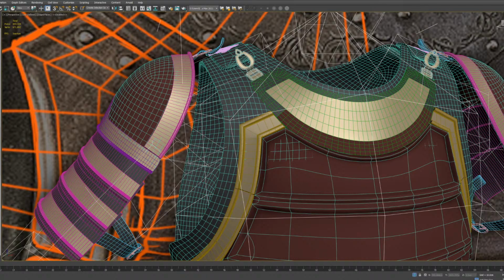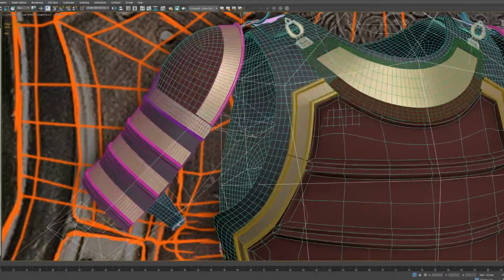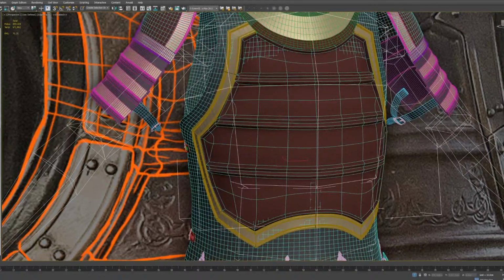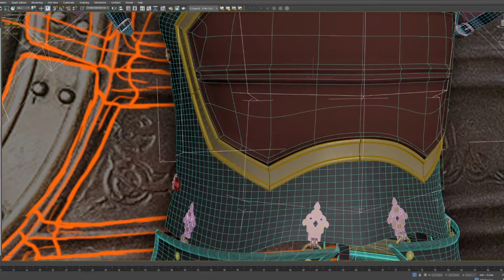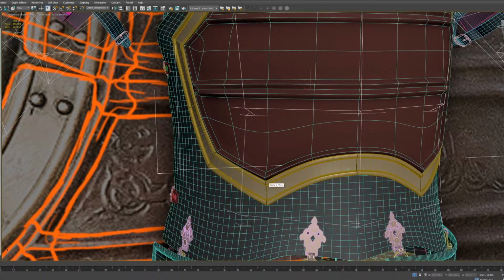If I were to take this into a sculpting software and change the proportions, I would be screwed, because I'm trying to avoid as much manual retopology as possible. So that's something to point out: plan in advance.